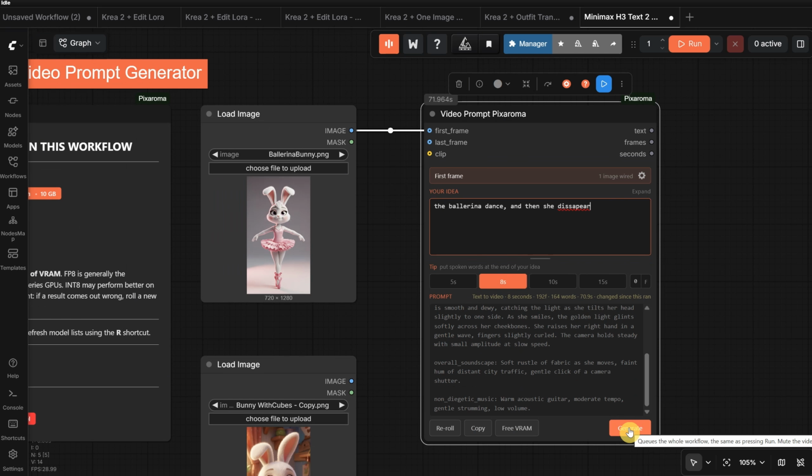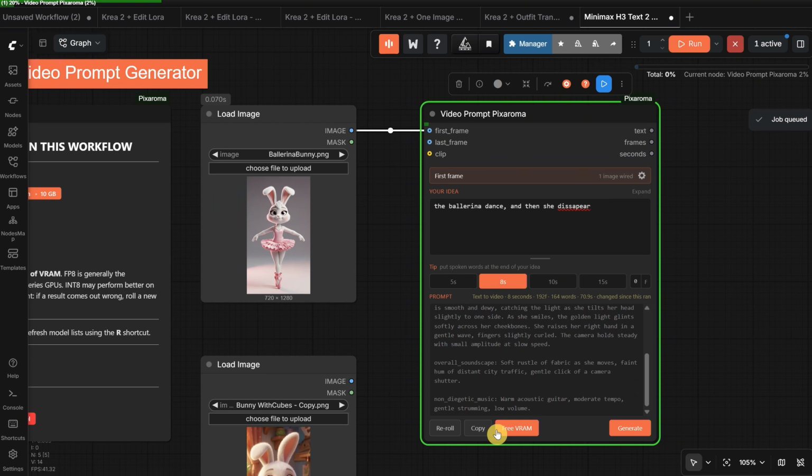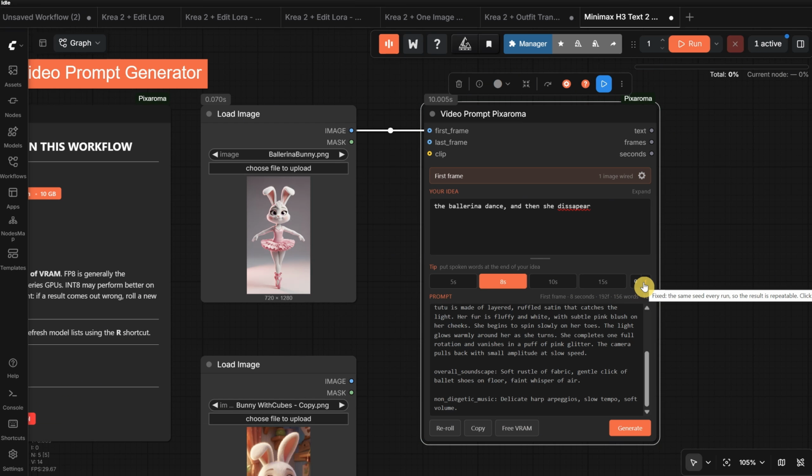By the way, if you plan to use this inside another workflow, I recommend enabling this free VRAM option, so it clears the VRAM before continuing to the workflow. Keeping this model in memory together with the MiniMax model is too much for many video cards. You can also change the seed from fixed to random. If I put it inside a bigger workflow, I usually use a fixed seed. So add a short prompt, choose the duration, and generate.